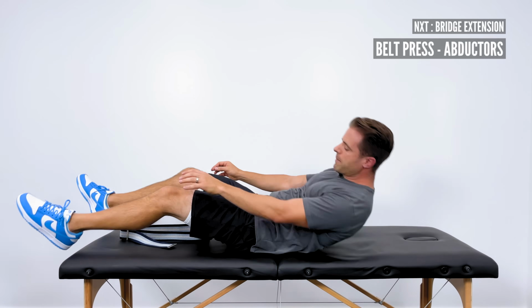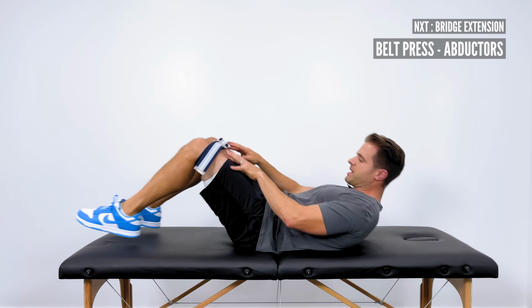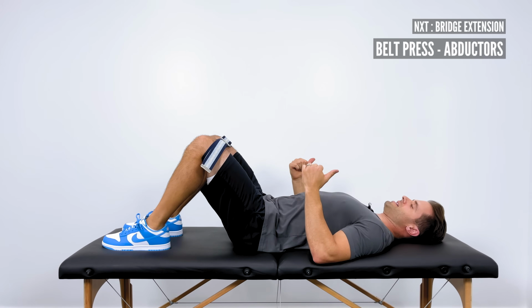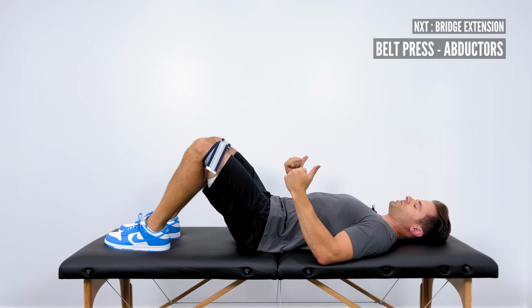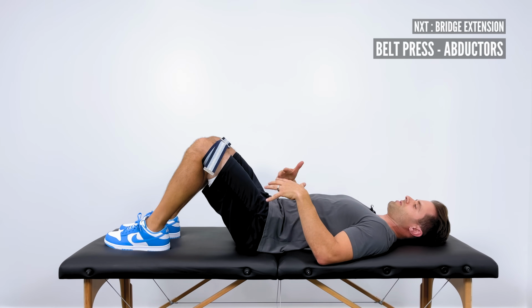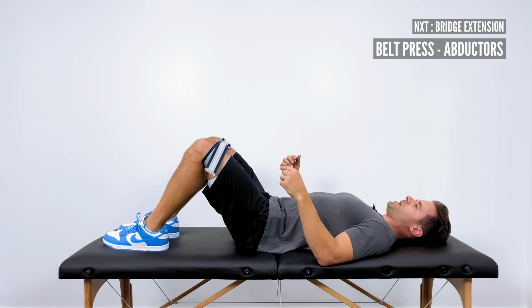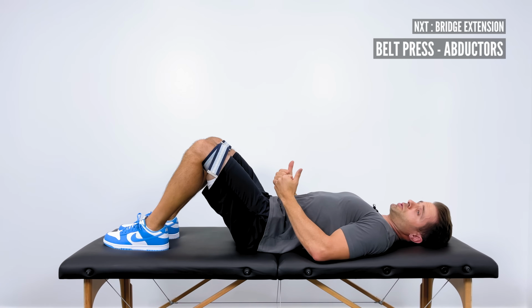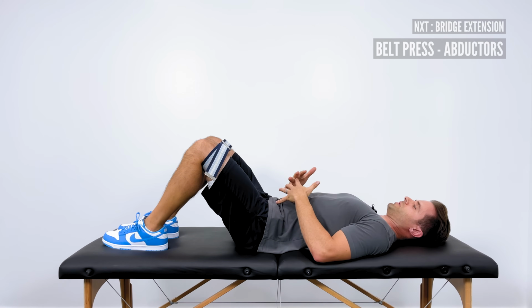Next, let's go ahead and grab the belt. We'll put that around our knees. And now in this position, we're going to push out against the belt. So you're going to push and hold, hold, hold. 1, 2, 3, keep pushing, good, and relax. Push and hold, 1, 2, 3, and then relax. Again, we're going to push hard, hard, hard, 2, 3, and then relax.